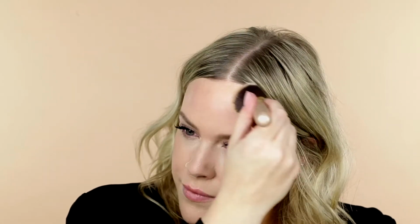Just because I don't want any of that foundation underneath to move around. And that's just how you prevent that. So I already have that golden hour glow going on. And a little bit across the hairline. And then once I have that first layer on, I'll go back and just build up any areas that I want a little bit more color. Creams are pretty sheer, so you can definitely go back and build that up.